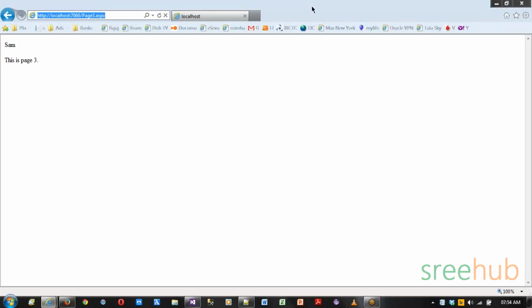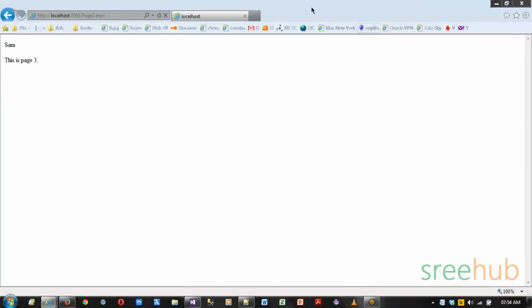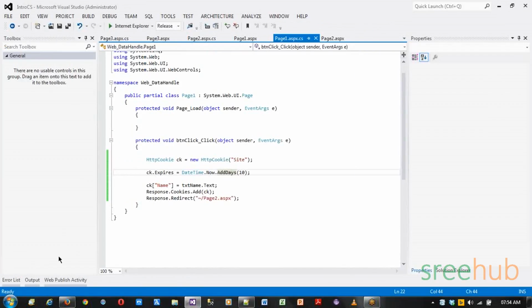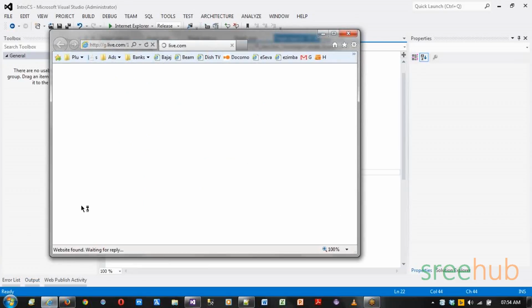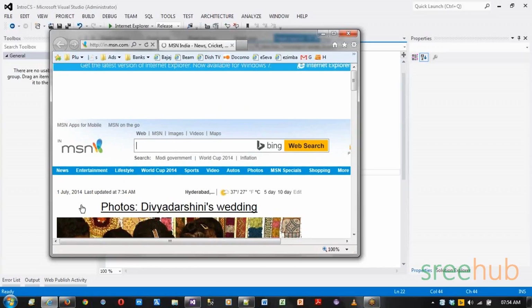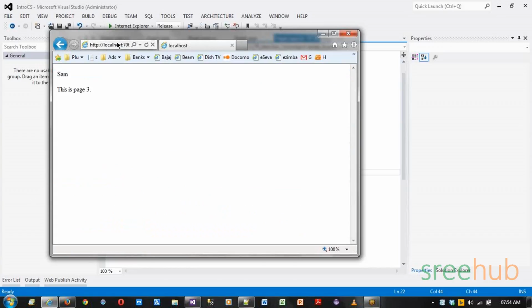Now I'm using the current browser, which is Internet Explorer, right? I'm using Internet Explorer, so I can't use some other browser. So same browser, I can close. Now you can see no browser is open. Open it again. Right, let me copy that and paste it.